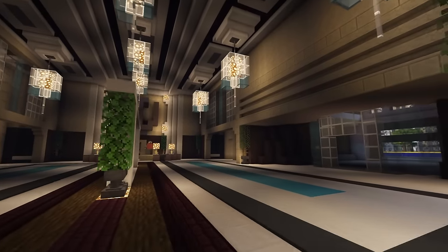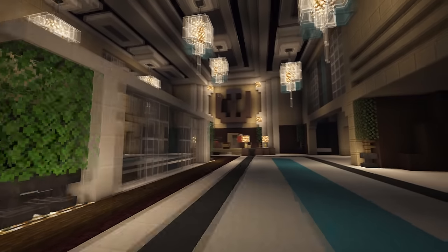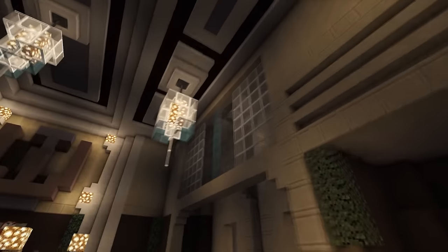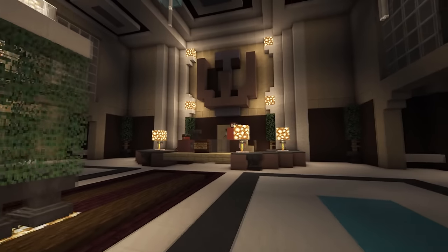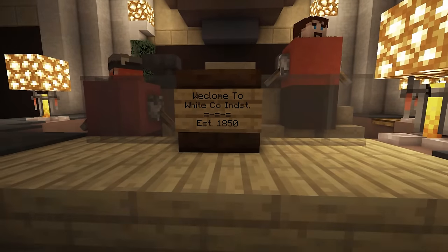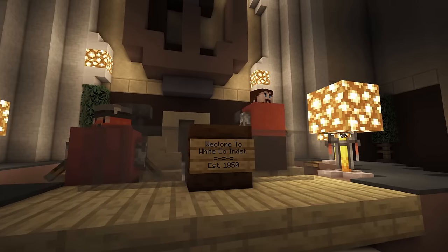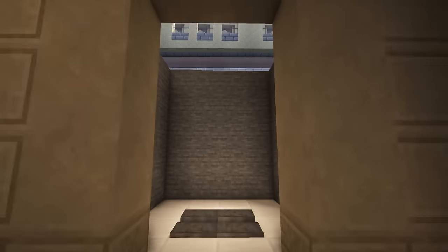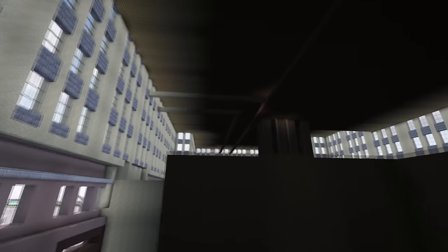Now, this building disappears in the next phase, so I thought I might as well bring you in here and show you what's going on. Lovely big open lobby down here, nice Art Deco use. Stained glass became a thing, and that's why we kept using it everywhere. So welcome to Whiteco Industries, established 1850, apparently. We have Simon and Lewis from the Yorkscast in here holding back the fort. Now, the place I want to show you is actually upstairs, so let's fly up there.